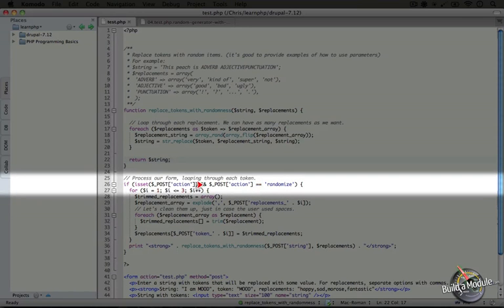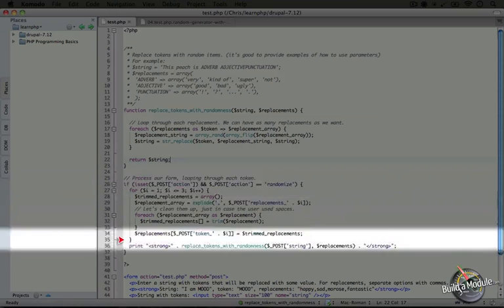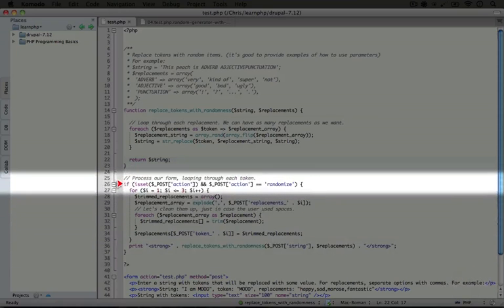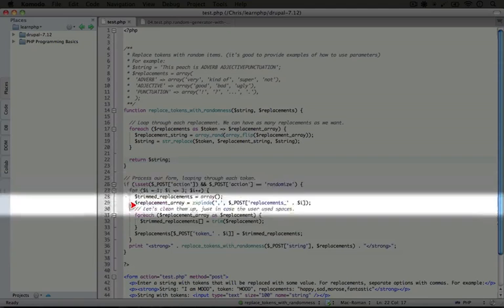Now what we're doing here is adding some future proofing to our form, just in case we add some additional forms later on. So we're checking to make sure that the action is randomized. That way, if we add a new form that has a new action variable, we'll make sure to skip triggering this code here. So both of these conditions are going to return true, so this if statement code will run.